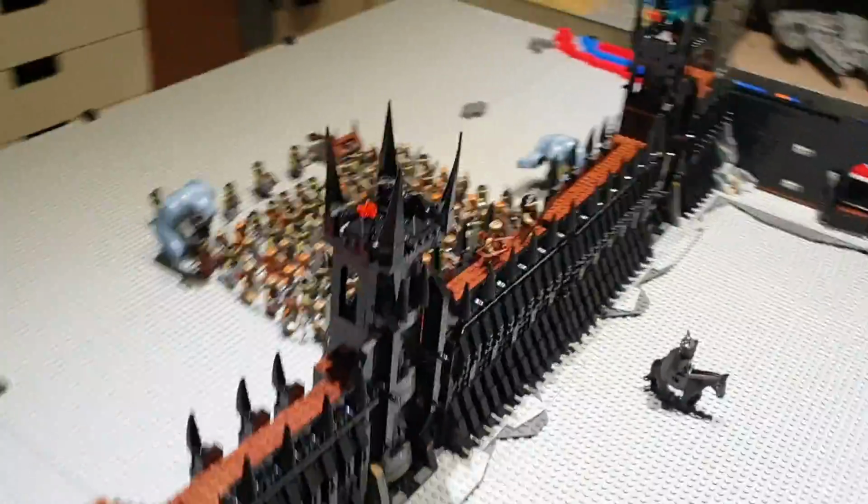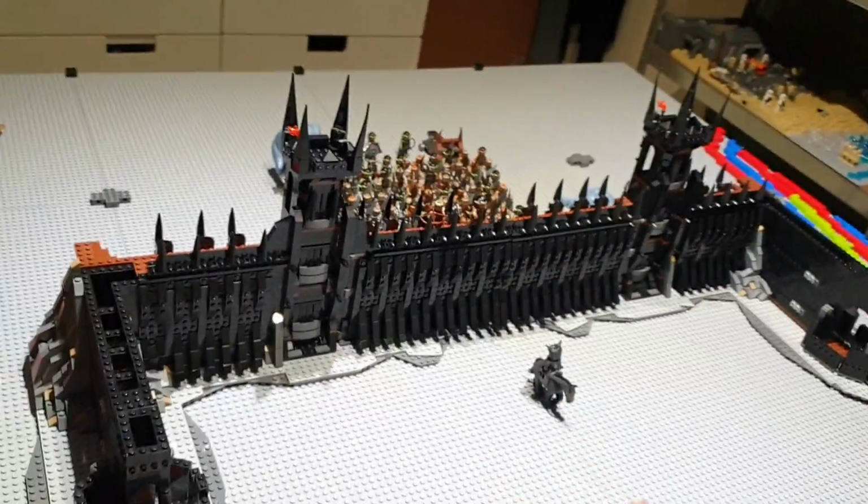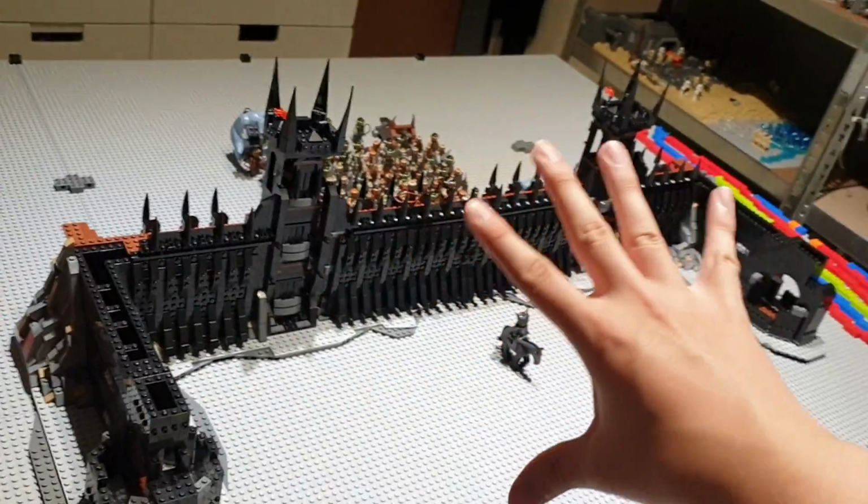As you can see, the Black Gate really looks good, and I'm really happy with the design of LEGO Mocklock. So let me know what you think about me using this piece over here from LEGO Mocklock.